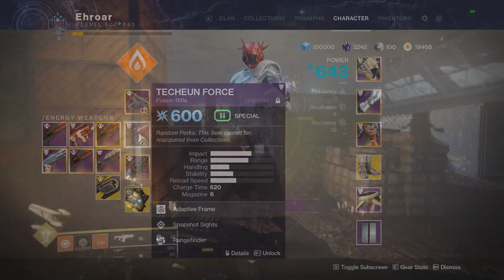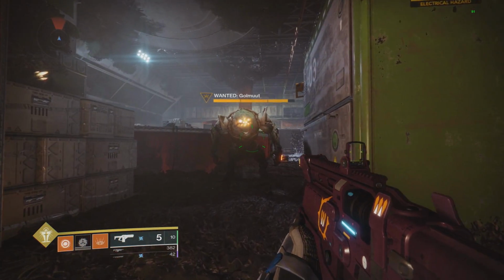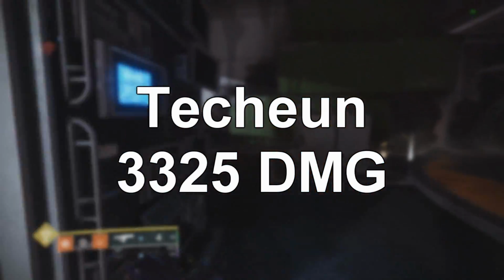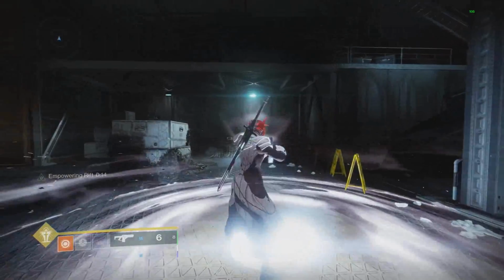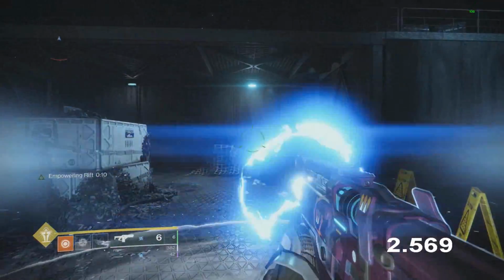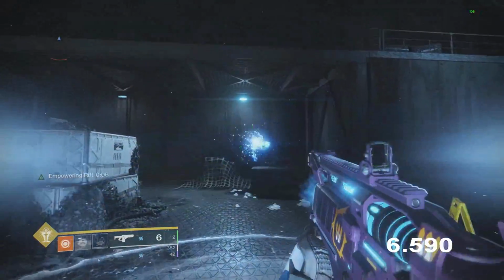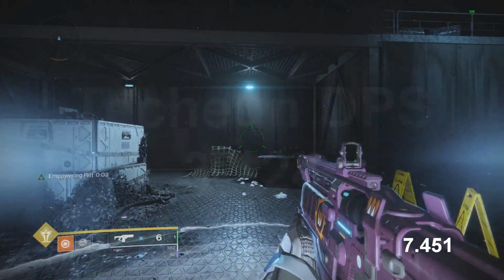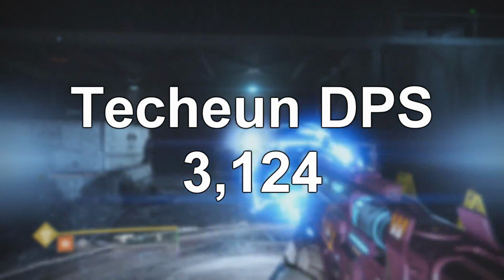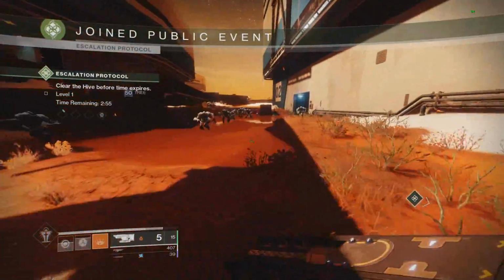So comparing to a regular fusion rifle, such as the Techeun Force from last Switch raid, shooting the ogre, adding up all the bolts, it hit for 3,325 damage. Now once again testing the rate of fire to compare this exotic to a regular fusion, to see where it is compared to your average everyday fusion rifle. So shooting off 7 shots again took a little over 7.4 seconds, resulting in 3,124 DPS of this fusion. So this exotic is actually pretty good for a fusion rifle in terms of damage.